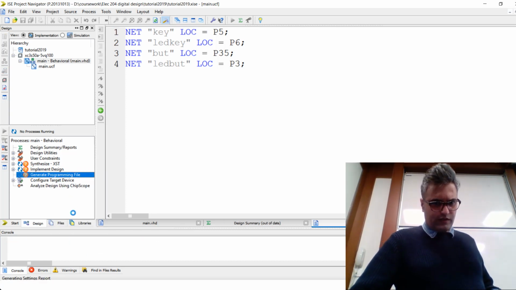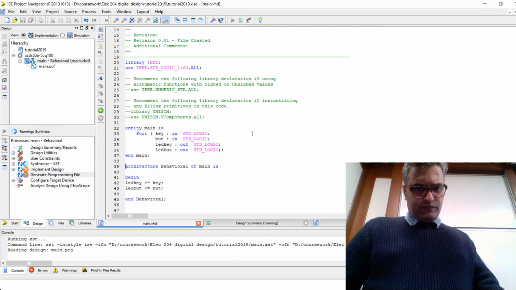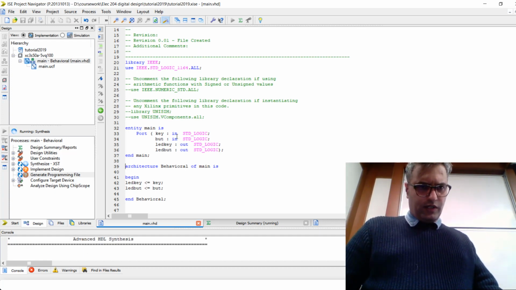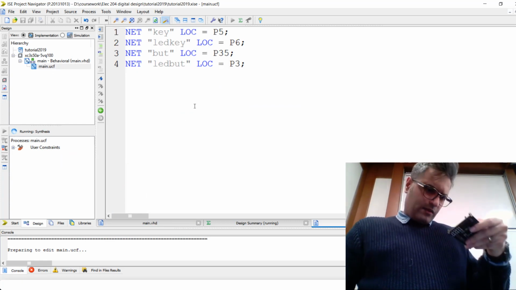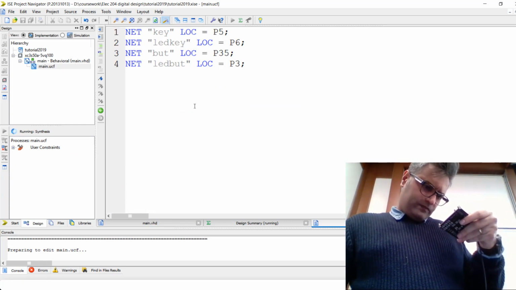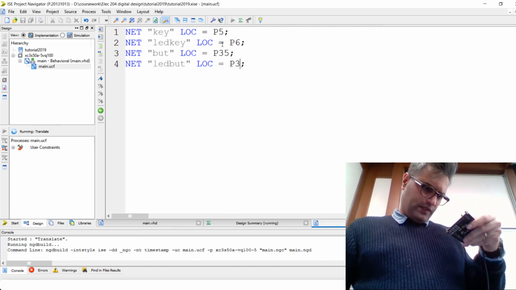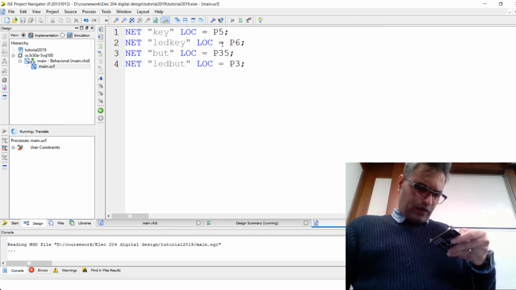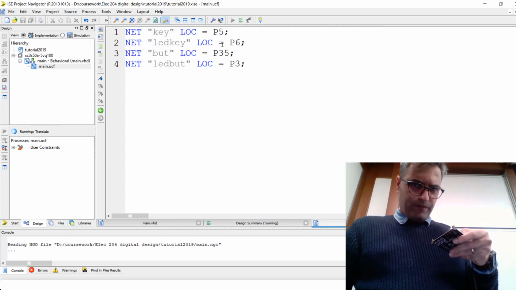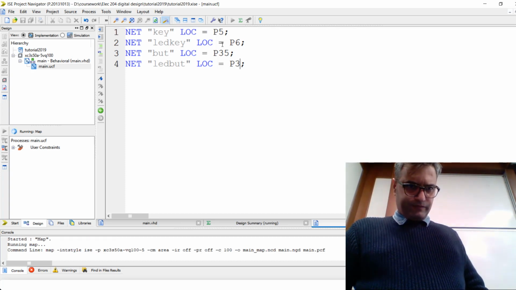Let's rerun it. Debot, keybot. P3, the key P6, key P5, yeah, but P35.